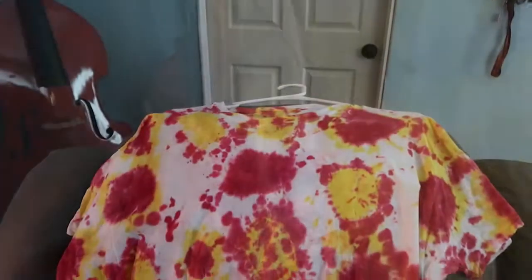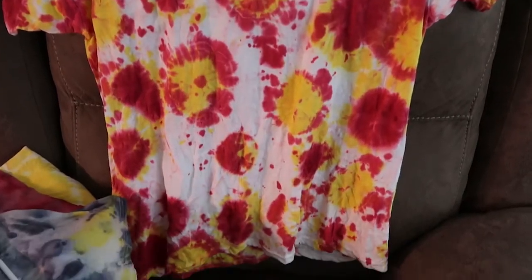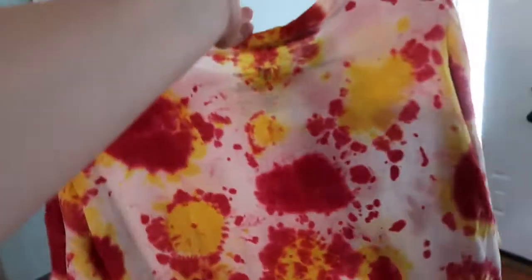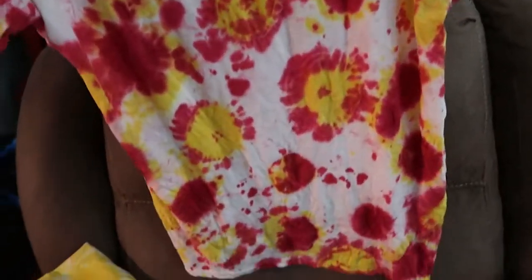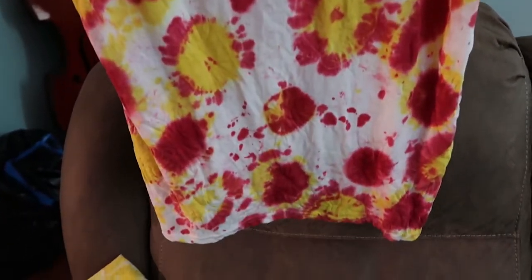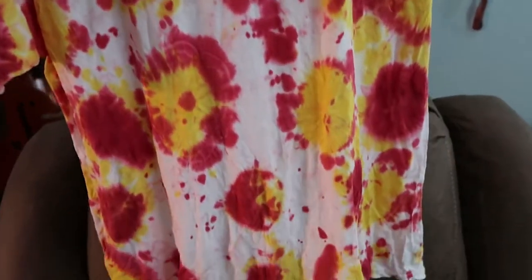And last but not least, here is my mom's polka dot one that she worked so hard on. It is so, so pretty. I'm very jealous. I tried to wash out my yellow one, my ice tie-dye, in the bathtub, and that's why it bled together so bad. It had a lot of white in it, and it was very pretty. But my mom's looks so cool.